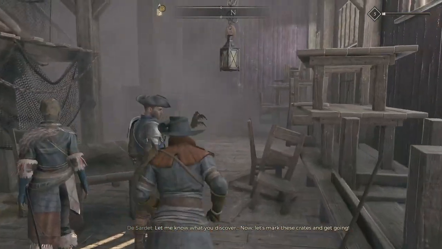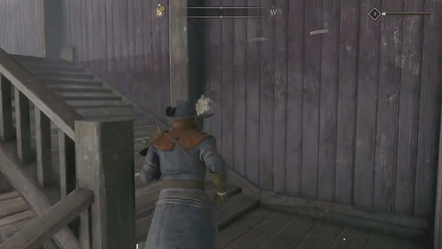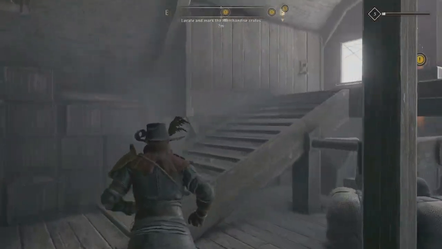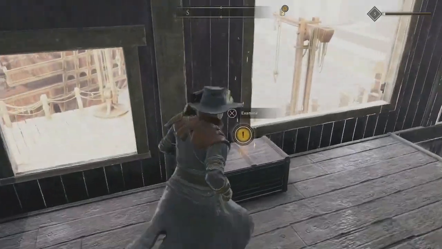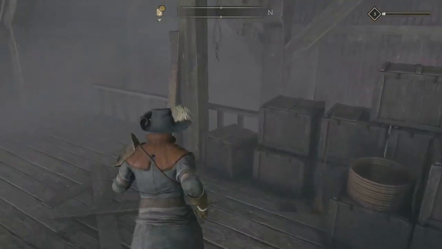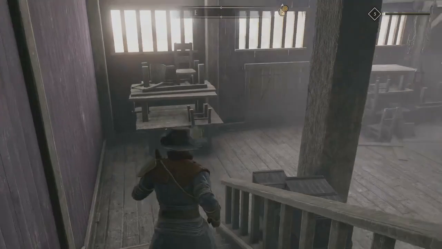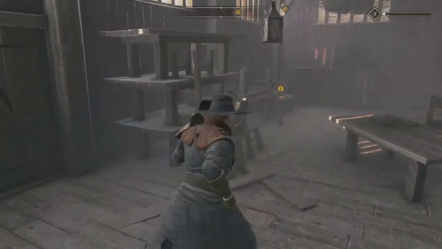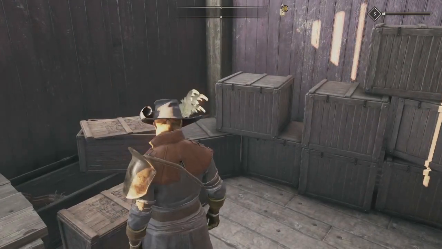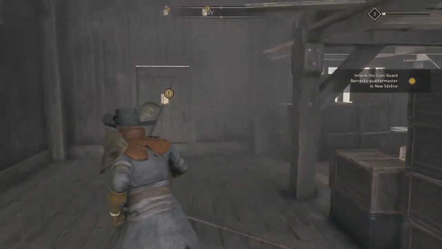Now, let's mark these crates and get going. And I think that's all we need to do. Here we go, up here. No, these aren't the right crates. So we just need to mark that one. All right, now we can get out of Dodge.